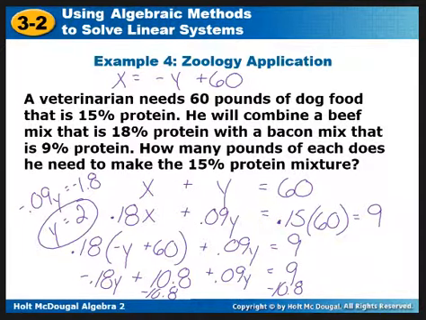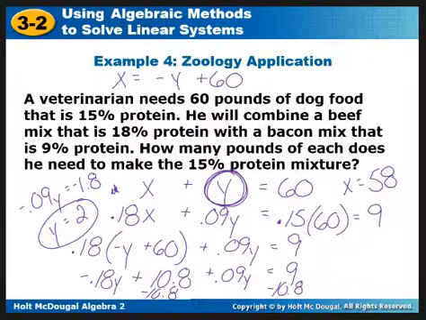Now obviously, if I get positive 2 in this case, you should be able to tell fairly easily that the equation I want to go back and fill into is the top one, because I'm not going to want to fill into something that's decimal. So if I take the 2 and fill it in place of the y here, I'm going to get 2 in that place. I would have to subtract it over the other side. So x is going to end up equaling 58. That tells you how many pounds of each mixture you would need. In this case, you would need 58 pounds of the 18% mix and only 2 pounds of the 9% mix in order to make this work.